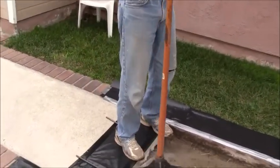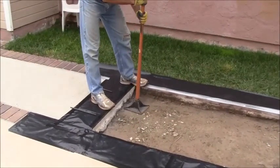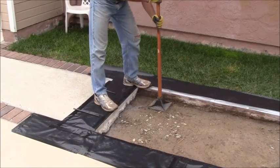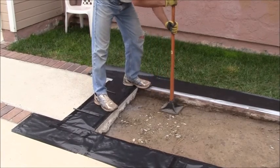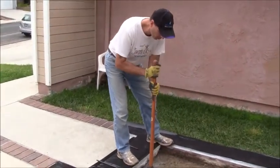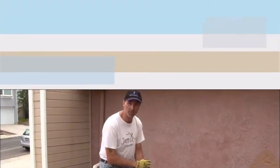I'm also going to take my tamp and give it one last tamp all the way around. So this will be the final tamp because the concrete truck's going to be here in about an hour. So I'm just going to go ahead and do this slab one more time, and plus the other slab too. So that's what I'm going to do right now.